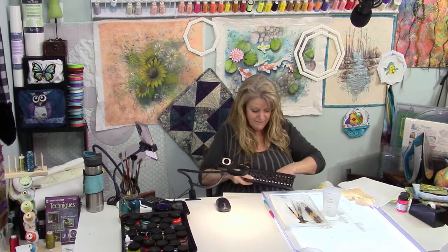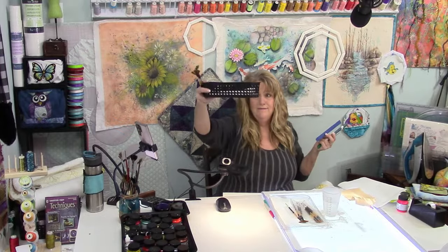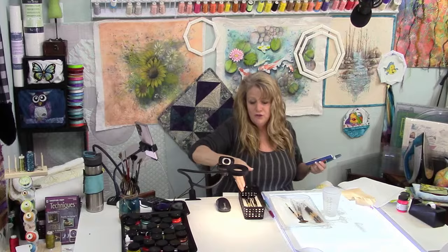I got a lot of these sets. This is a set of little baskets I bought at Walmart, and they've made a really nice little paintbrush storage.